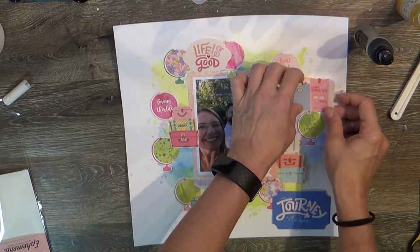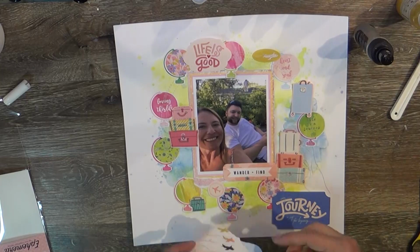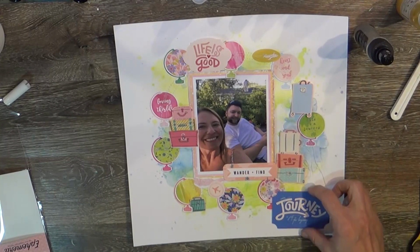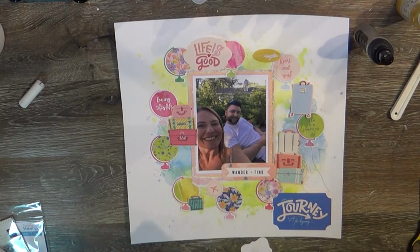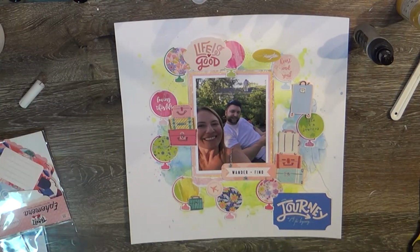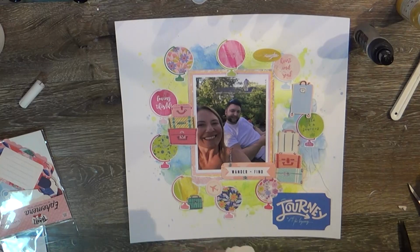So I thought that was a little bit fun. Anyway, I did pull from the Let's Travel collection these labels, one that says life is good and one that says a journey. And it says, what does it say? Every journey is just the beginning. So I like that. And I'm going to use journey as my title.